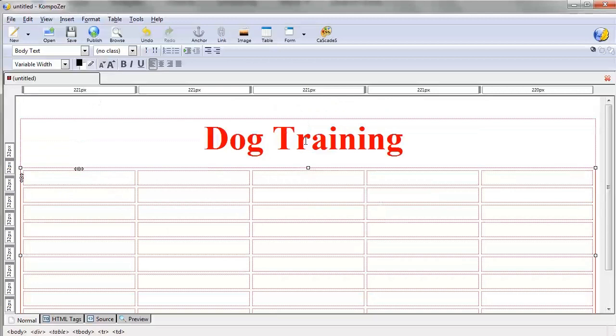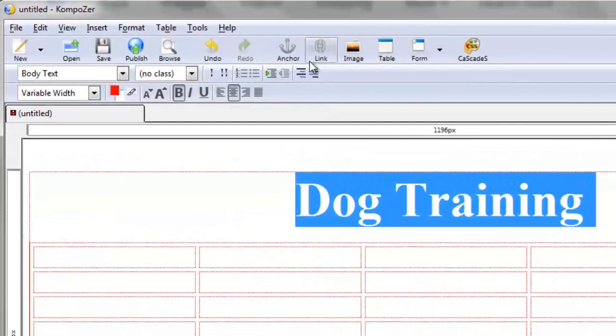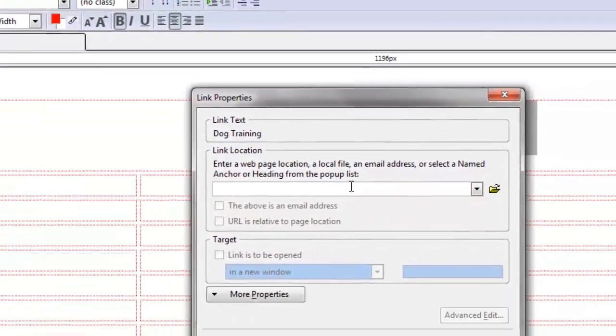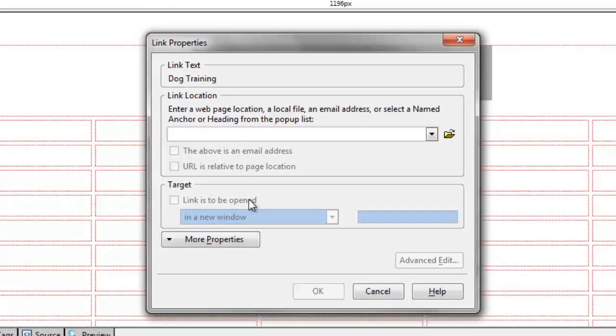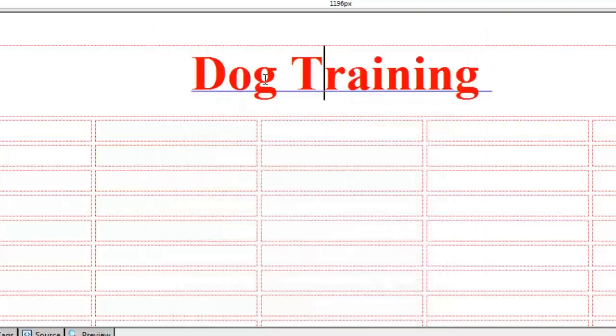So there's a lot of stuff that you can do. In addition to that, you can also add images, you can add forms, you can also add links to other websites, and you can make sure that they open in new windows. If somebody clicks on your link and you want them to stay on your web page, but you want to bring them to another page so it opens in a new window, you can say something like http://www.google.com as an example. And you can say link is to be opened in a new window. So when somebody clicks this link, it's going to open in a brand new window, and that way they don't forget about your own window.